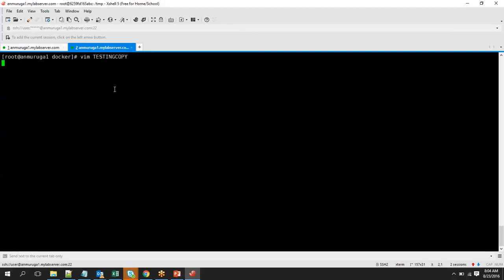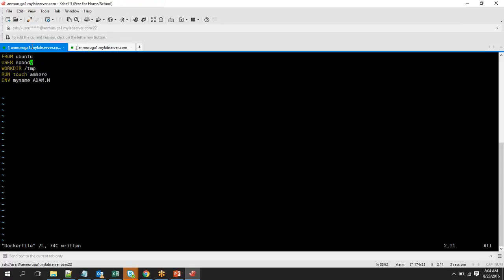This is the file, and let me write something: Hey, this is a file present in my host. Okay, so right now I just have one more file called testing copy in my Docker folder. Now what I'm going to do is specify the same thing here.